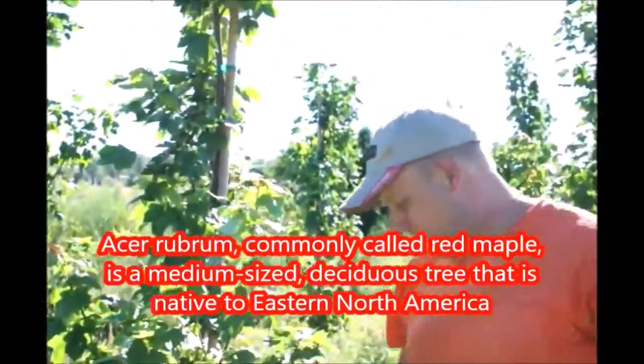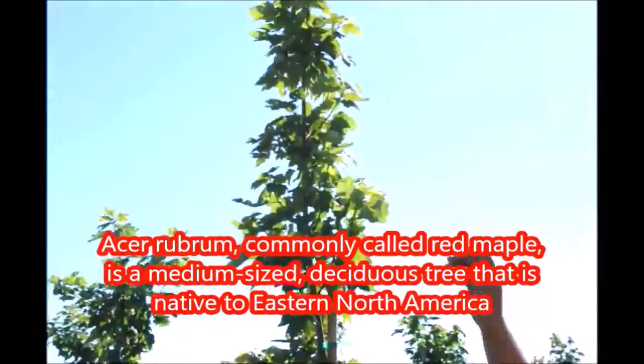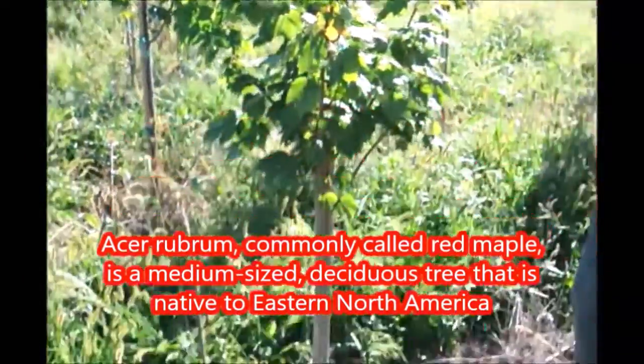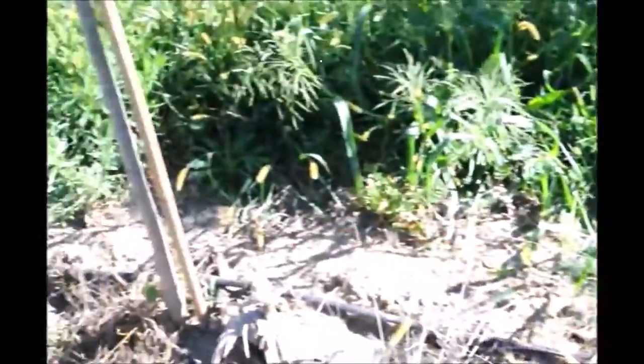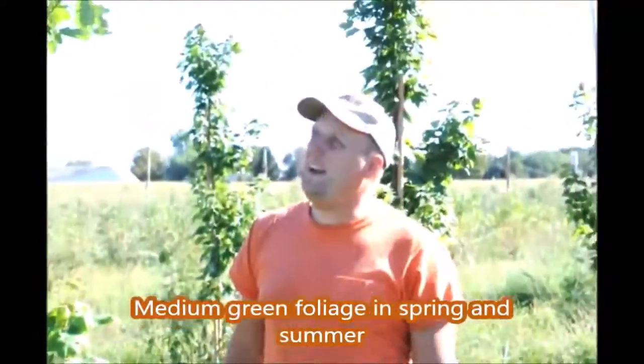Put them in, they were probably 3/8 of an inch caliber. They probably went up to there, and they really filled out real nice, thick and full. We have our irrigation going through, so if we want to, we turn on the irrigation and get water onto them. We put fertilizer on them twice, once when we planted them and once in the middle of the summer when we had some real good rain.